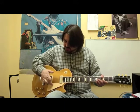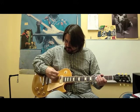Alright, this right here is just a pick guard for the guitar. It basically just keeps my pick from scratching the top. Really, it's not that necessary, but it's more of a stylistic thing than anything else.